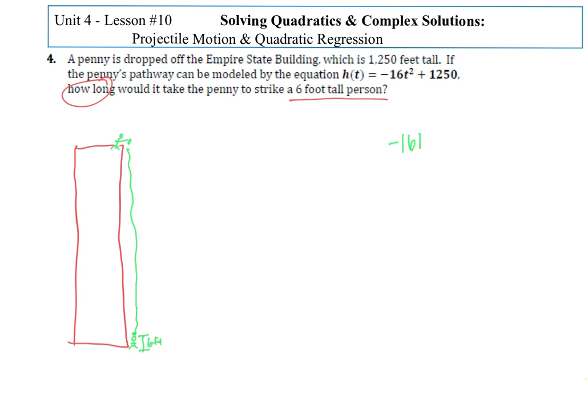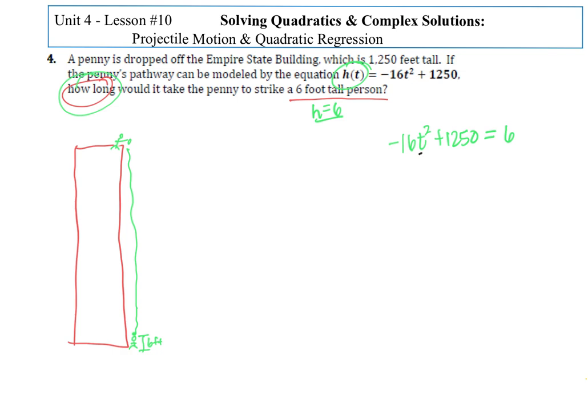So we have an equation. We have negative 16t squared plus 1250, and we're setting it equal to the height of what? Usually we set equal to 0, but this time it's going to hit a man who is 6 feet tall. So our height is 6. Instead of setting this equation equal to 0, we're setting it equal to 6. It's not hitting the ground. It's hitting a man who is 6 feet tall. So we have negative 16t squared plus 1250 equals 6, and we are being asked to find how long, which is time, so we are solving for t.